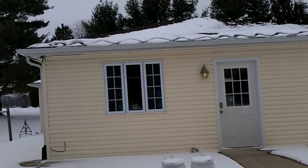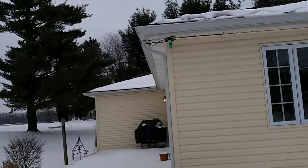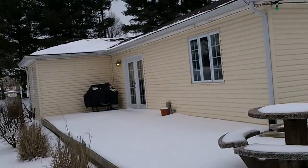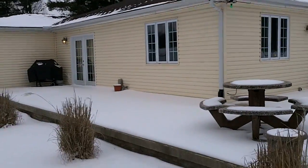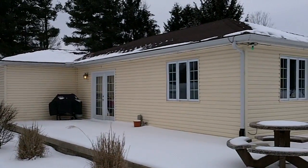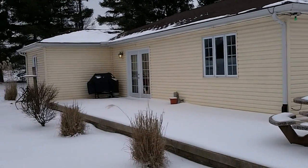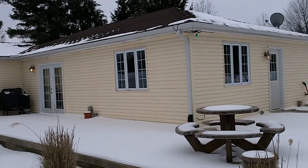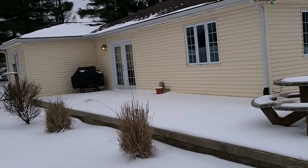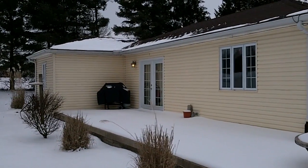I did do an experiment on the front with another set of cables. I didn't make a video about it, but I do have cables in a non-zigzag pattern on the front. I just took them straight down through the gutters, rather than doing the zigzag, and those seem to be working well too. As you can see over there, there's no icicles hanging down in the front here, although we don't have a whole lot of snow right now. But even with this amount of snow, we still used to have icicles, so it's helping too if you want to just try to do it without the zigzag pattern.